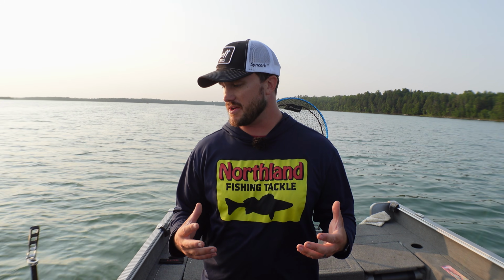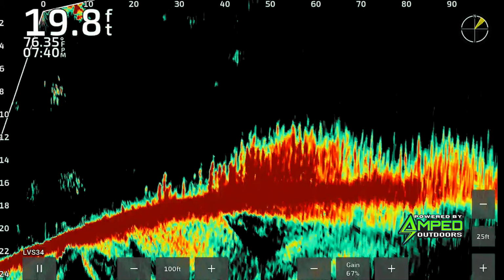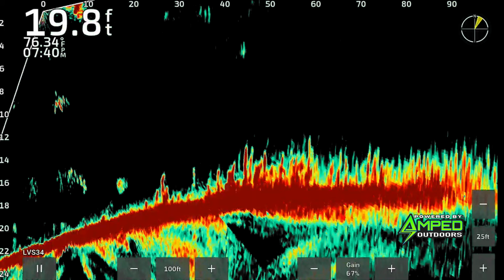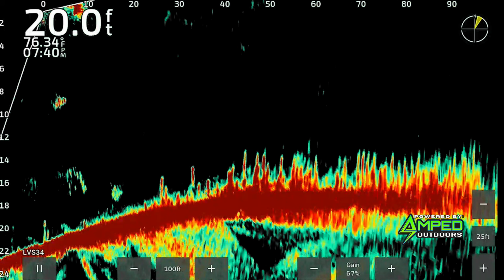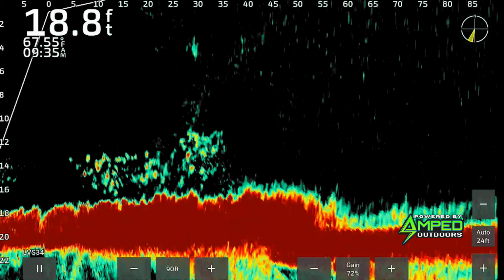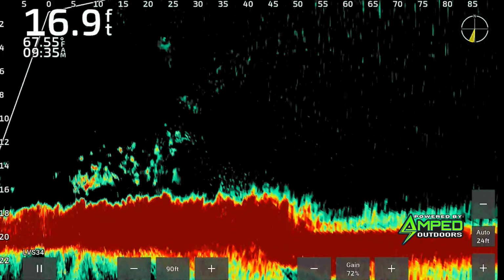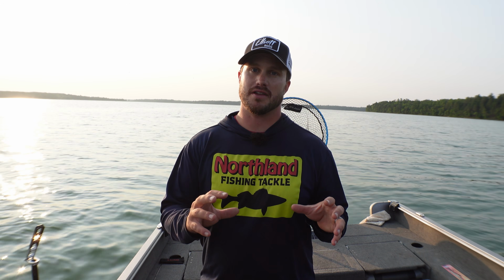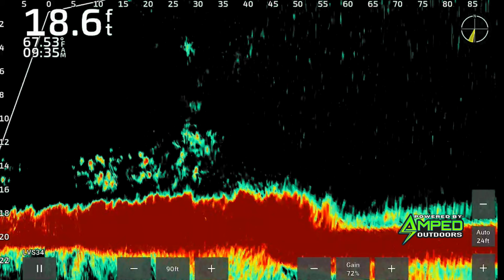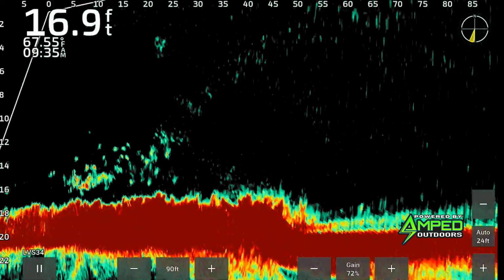But I'm going to pan around here and show you and identify some of the things. This is an area that has quite a bit of stuff, so I thought it would be a good opportunity. So you can see the weeds, you can actually see the weed edge as I pan around there. Another fish swimming above those weeds. Again, these ones are a little more sparse, they're a little bit thicker. Another thing that you might see with weeds, you might see some of the low lying, it's more like the chara or the sandgrass, a lot of times we call it. That is low lying. Honestly, that might look just like you're seeing bottom, but you can definitely tell when you're identifying some of these areas that there's going to be a little bit of a raise, and it looks just a little bit different than the bottom.